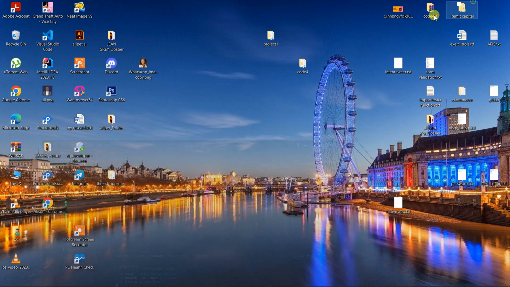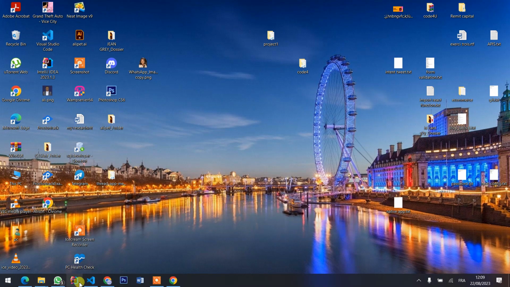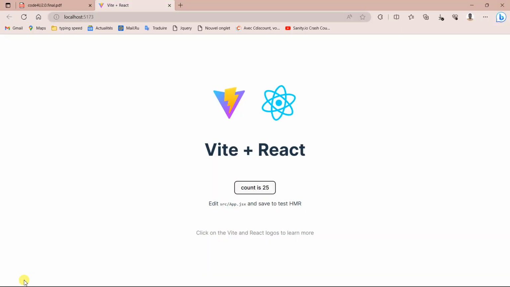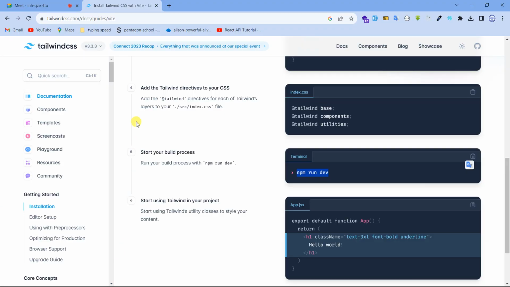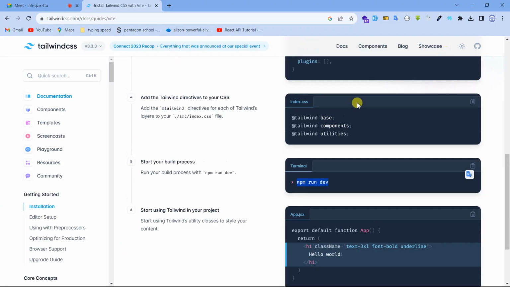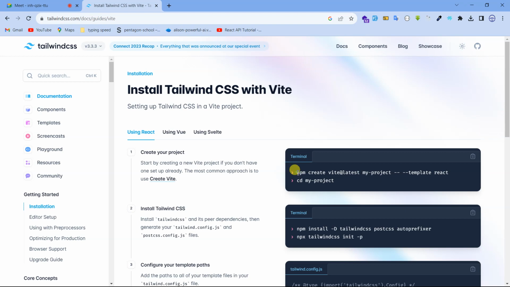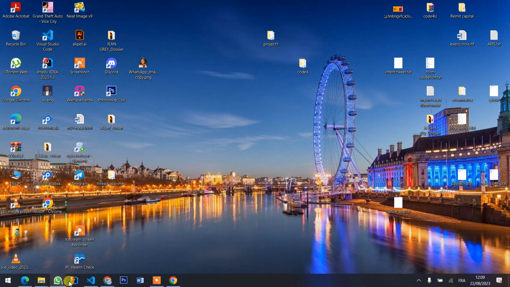Yes, sir. Do you create that index.css or it will be created by itself? It creates automatically with the command we copied from the first one here. Have you seen this one here? Yes, sir. Is the one that created everything within the folder. Oh, okay, sir. Thank you, sir.